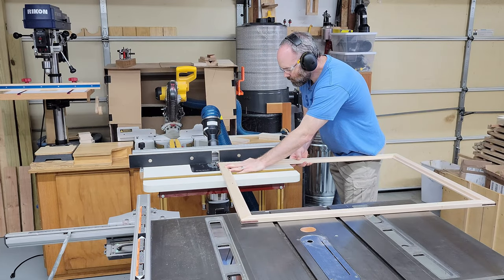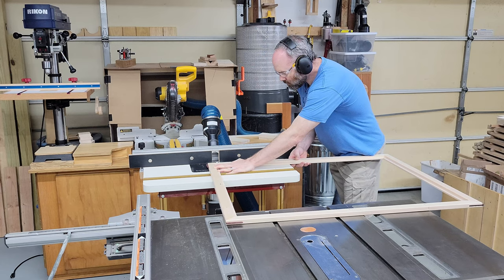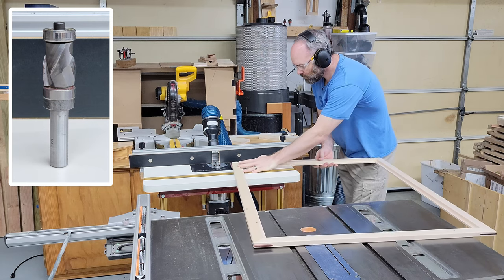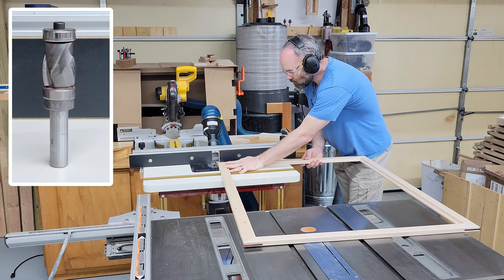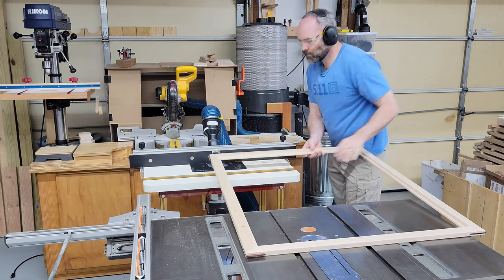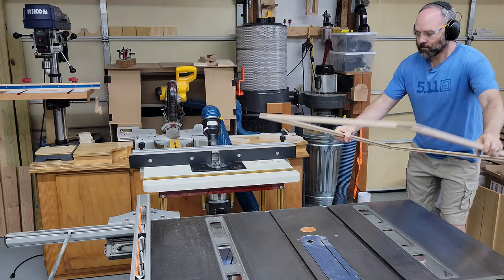Unless you have a deep bevel or other complicated profile on the outside of the frame, the easiest way to cut off the excess spline material is on the router table, paying careful attention to the grain direction in the spline. If you cut towards the corner, you could chip it out. It's better to start at the corner, making sure the cutting edge is going downhill on the spline's grain, and then flip the frame over to cut the other side.